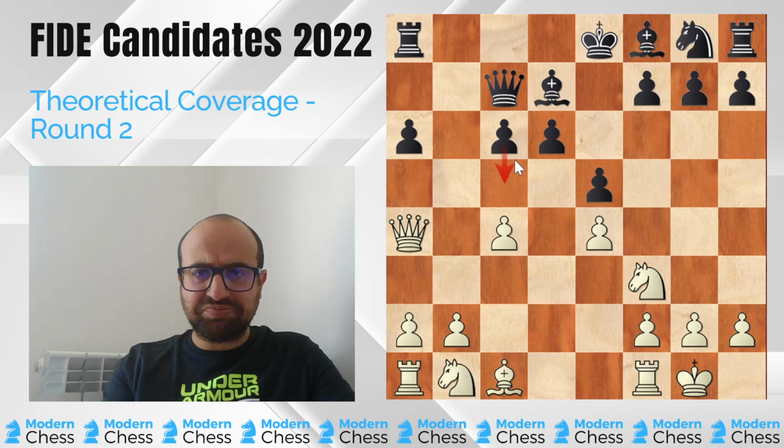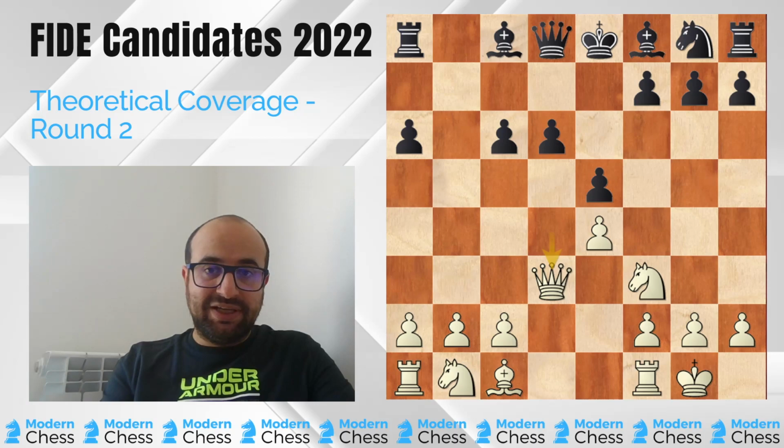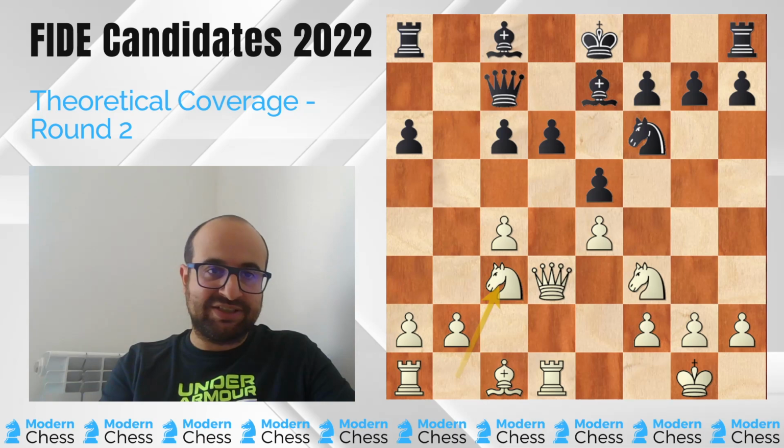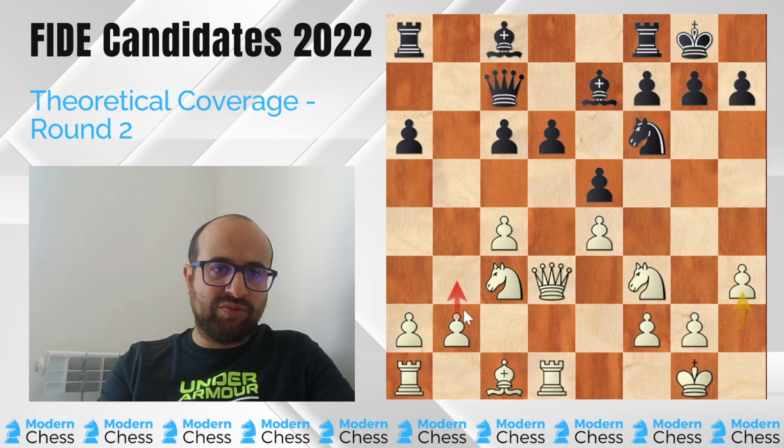I quite like also the move queen d3. And then if bishop e7, c4, queen c7, rook d1, knight f6, knight c3, white has a small but stable advantage, in my opinion. He will play something like h3, later he will play b3, followed by bishop a3. It's very hard for both sides to create something.